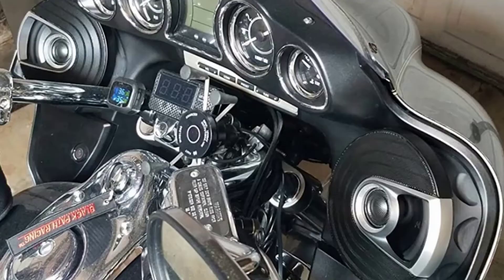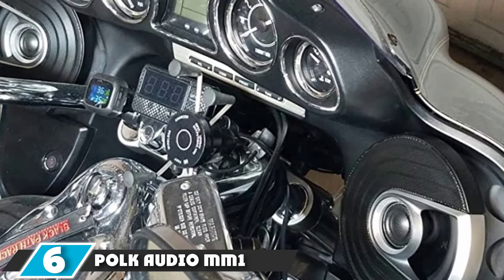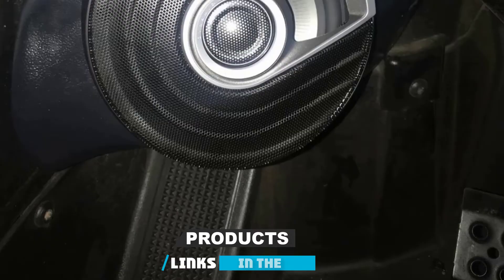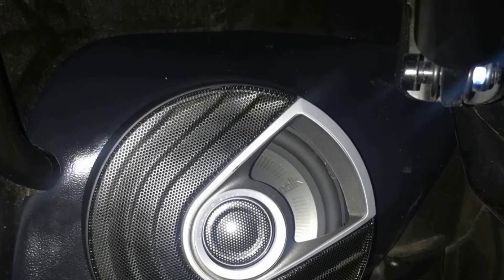The number 6 position is dominated by Polk Audio Moan Series Audio Speakers. The Polk Audio brand is another leading company in the sound equipment industry. With years of expertise in how to deliver world-class sound quality, this company has risen through the ranks with their various speaker models. We present to you their latest creation, the Polk Audio Moan Series Audio Speakers.